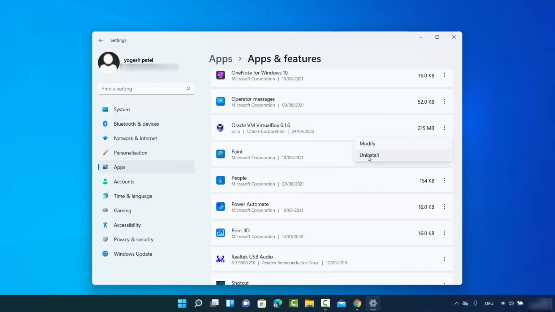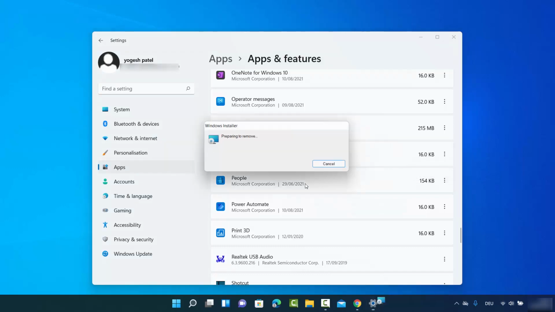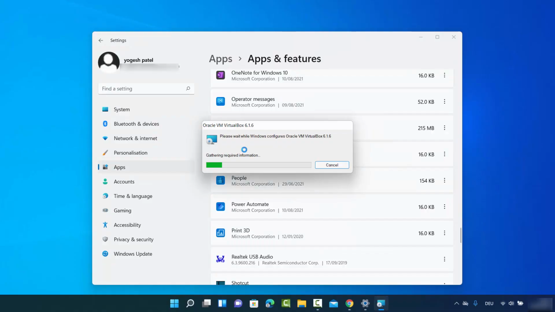So let me do that. I'm going to just click on uninstall, and it says this app and its related info will be uninstalled. So I'm going to just click on uninstall, and now it gives me this warning. I will just click on yes, and it's going to remove this app from my Windows 11 operating system.